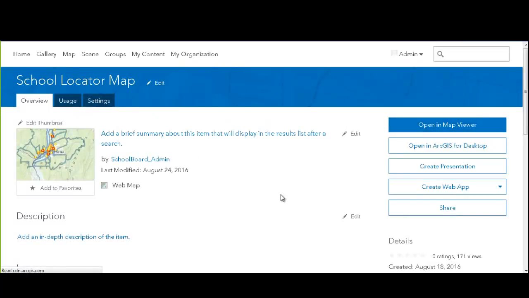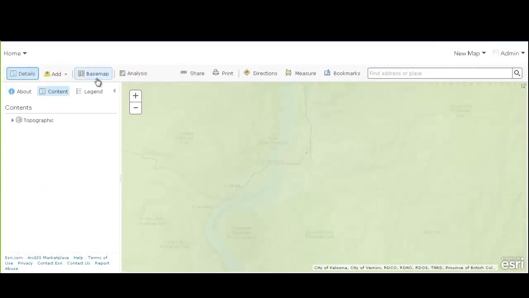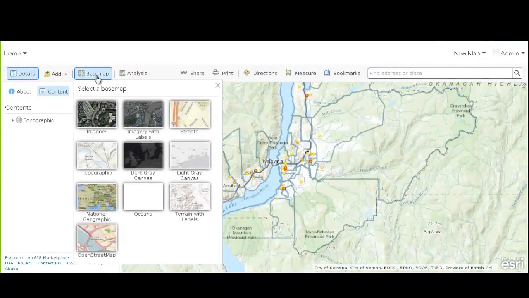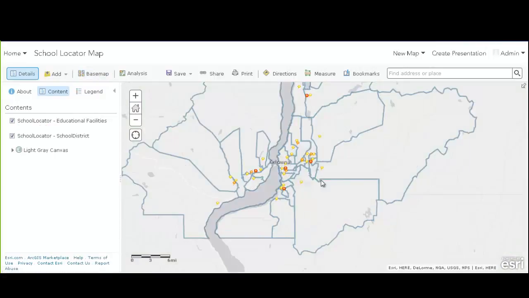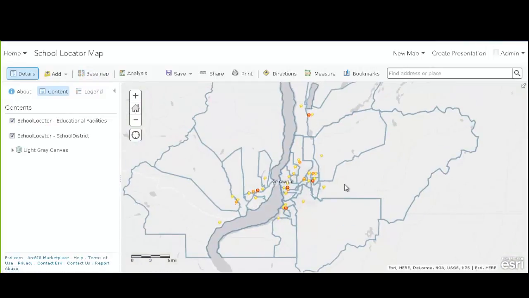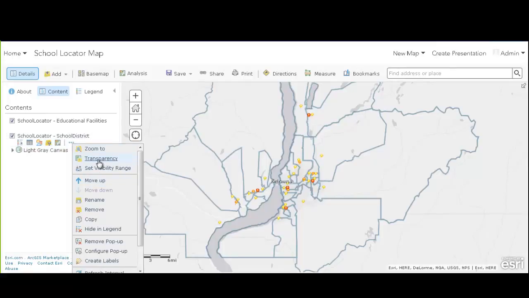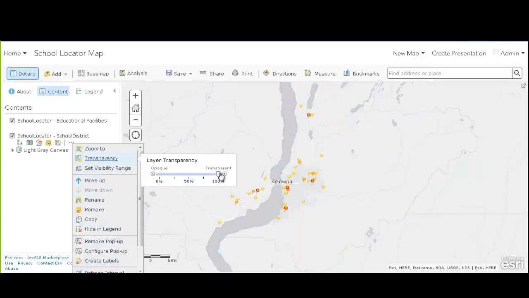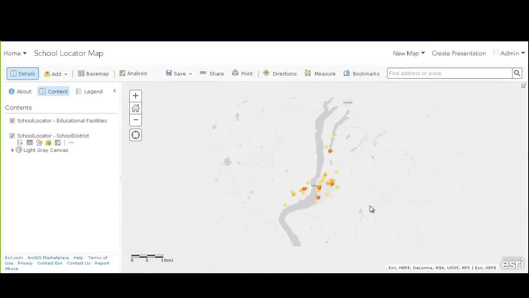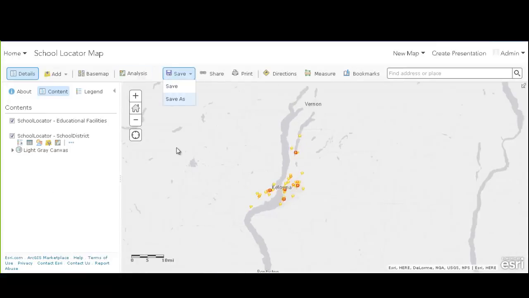And there's two things I'll change here as an example. I really want my data to pop out, so I'm going to change the base map to a light gray because I want my school locations to pop out. And in that same vein, I want to make the boundaries of the catchments less visible because they're not as important to the map because they get selected once you put an address in. So we've done those few things. I'll save my map.